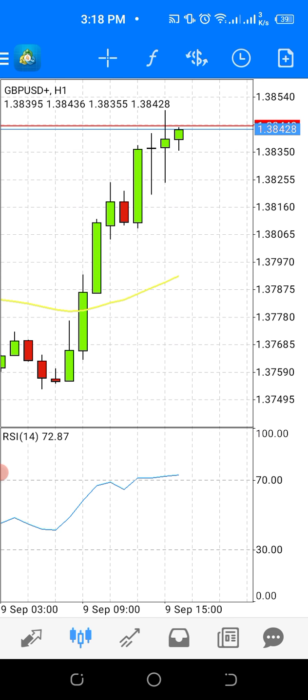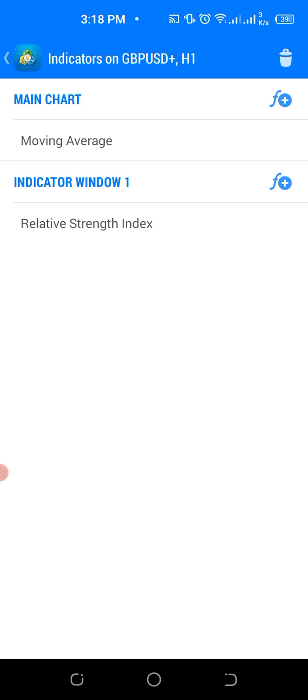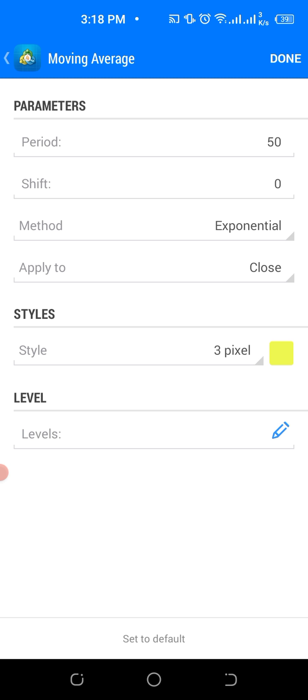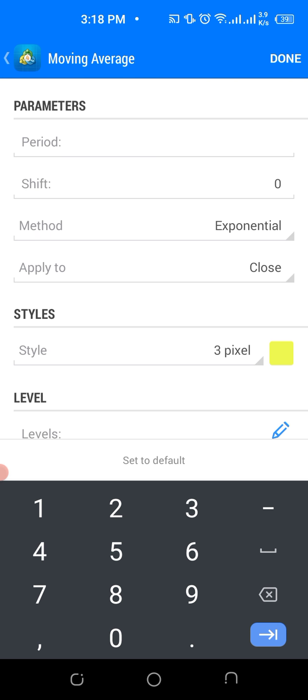You need to add the second one again. So click on the same F again. And if you're using a laptop, come here again to click on this the same way you did the first time. Click on this, look for trend, click on moving average. So add another one. The first one we added was period 50 exponential. Trend, moving average. In this case, our period is going to be 21. So use period 21 and change the color to blue.